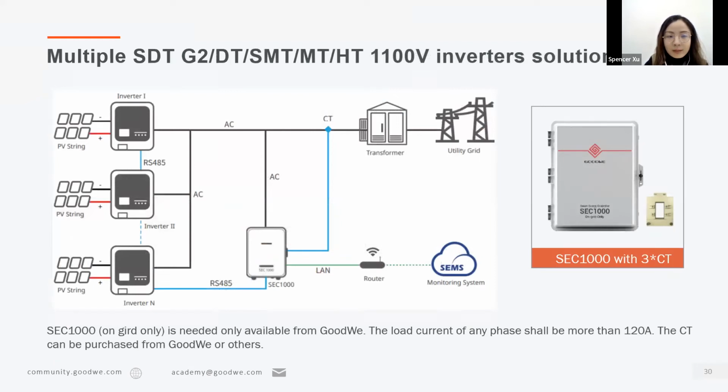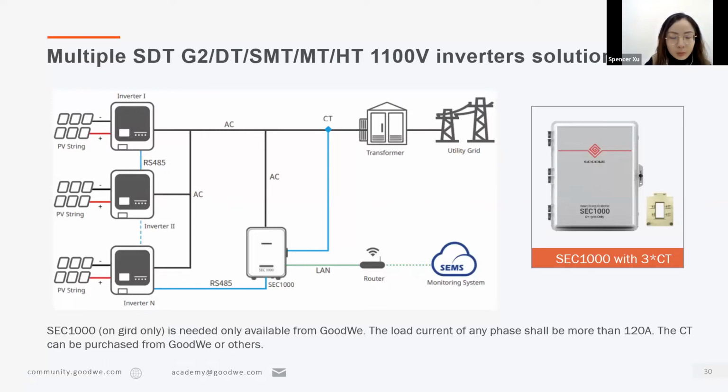For multiple commercial and industrial inverters, we also have a more advanced solution for the export power limit. Because EasyLogger Pro can only be used indoors, we offer a smart energy communication box, which is the SEC1000.